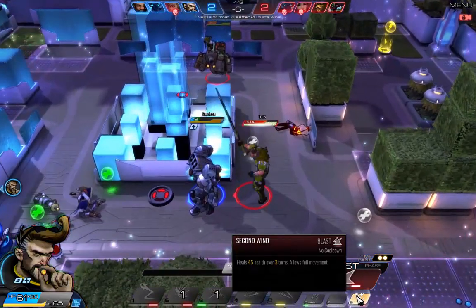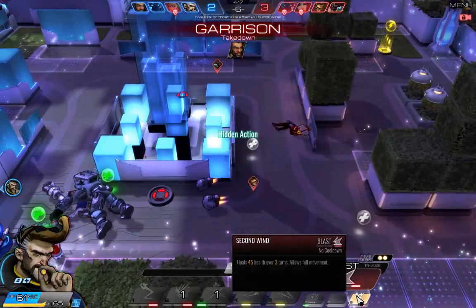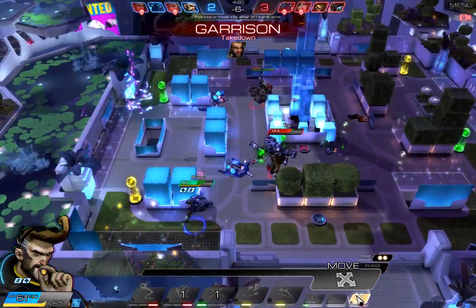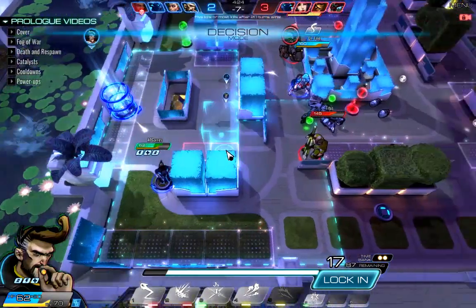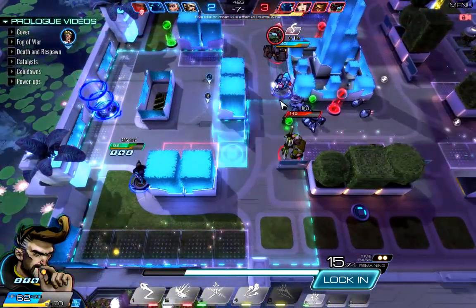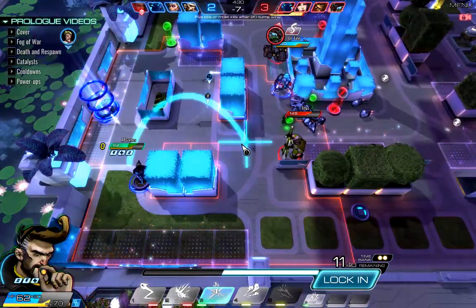Oh, okay. Allows full movement. Fall into the abyss. So, unfortunately, that's another ally down. But the good thing... I'm not sure why we just ran in a circle. But the good thing is that he used his ultimate on one character.